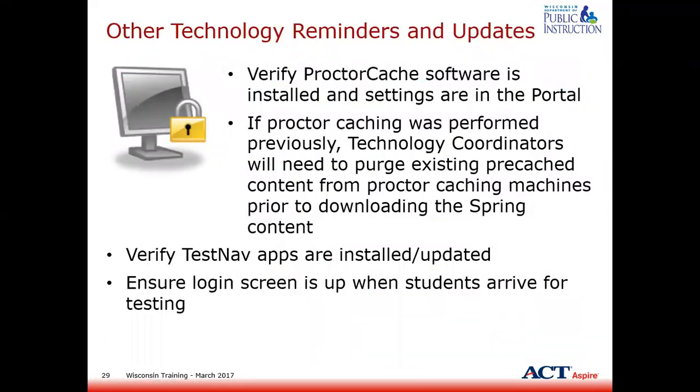Now let's go through a few other additional technology reminders and updates. So first of all, make sure your technology coordinators are identifying which proctor cache machine or machines they are going to be using, and that the proctor cache software is installed and or updated, and that those settings, like we just were looking at on the Organizations tab in the portal, are entered into the portal. Those two steps do need to be completed so that TestNav can access the proctor caching machine.